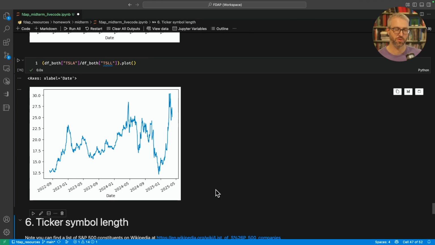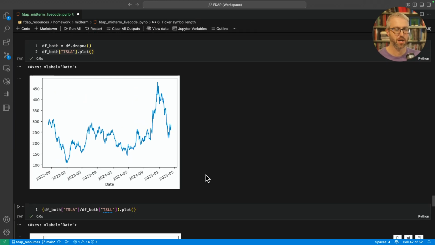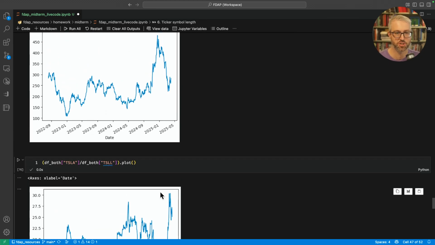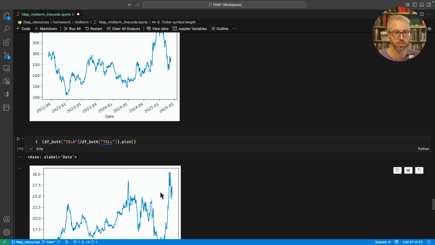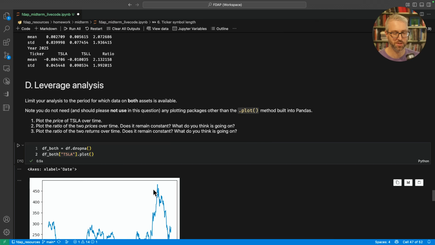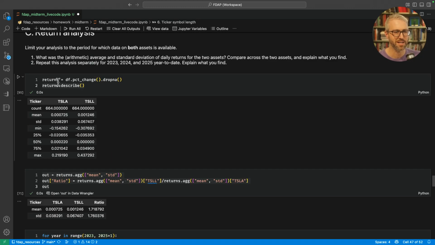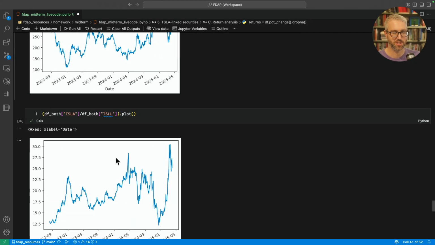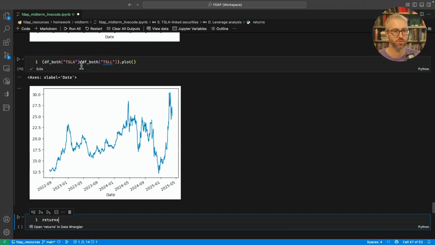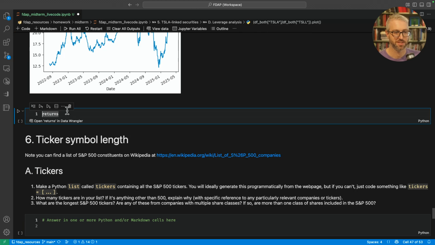And so the ratio is going to always move in the opposite direction. So this is not about volatility. And you can kind of see that these graphs are just a scaled mirror image of each other. Okay, plot the ratio of the prices, plot the ratio of the two returns, and then plot the ratio of the two returns over time. I've already actually got a returns data set, so we could use this rather than remake it. And what we want is to do this, except we're going to use the returns.